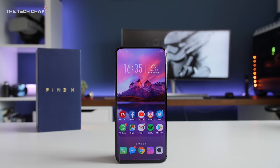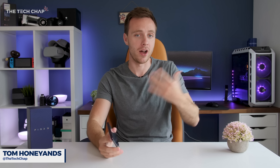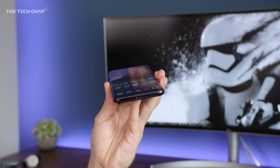This phone is incredible. It's the brand new Oppo Find X and no, I hadn't heard of it either. Oppo is actually a huge brand in China and Asia but it's not really well known here in the UK or the US. But this is their new 2018 flagship, the Find X, which is a bit of an odd name — but then again there's nothing really that ordinary about the phone.